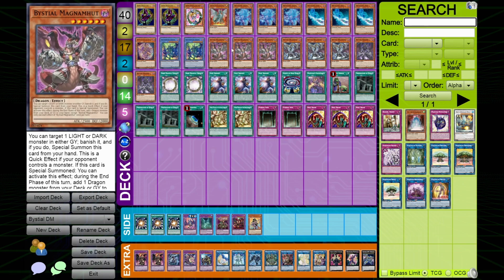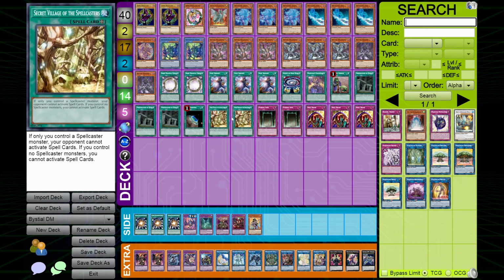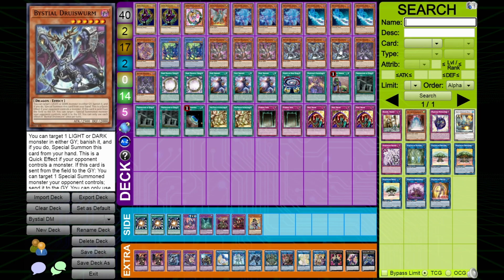Druis Worm and Magma are the best. You could play 2 Druis Worm if you wanted to play another card, like Saravis or maybe a 3rd Secret Village when we get down here. But I like 3 and 3.